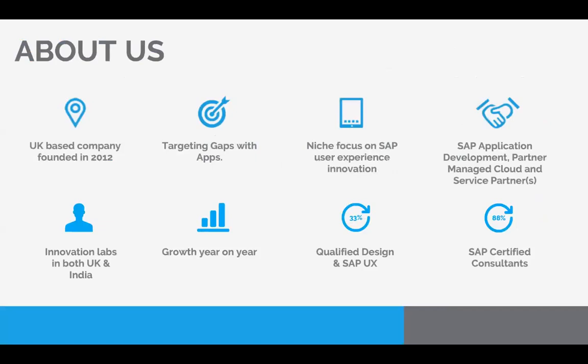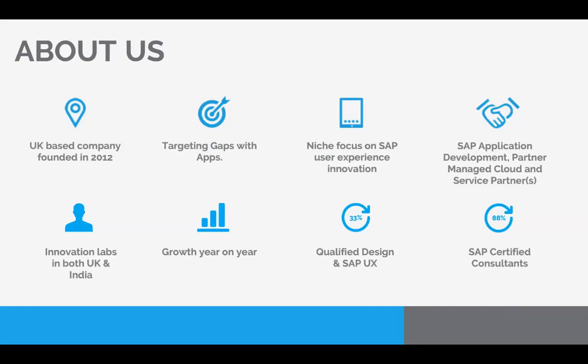Just a little bit about us then. We've done a few webinars now around innovation and user experience. We're still in that startup mode of companies, started in 2012. The X in Bluestonex is really about user experience and innovation. We are an SAP partner where we build things. We are also a service partner, so we do the consulting around application development and apps. And we are also a partner for Partner Managed Cloud, which I'll explain a little bit later. We're coming to you today from Shropshire, but we do have a back office in India as well.